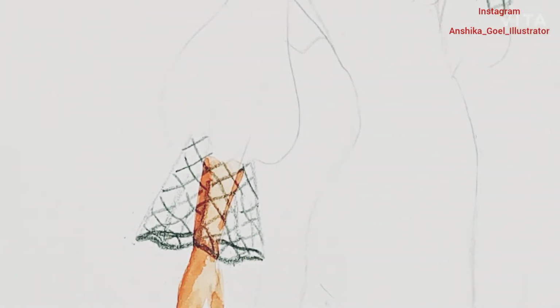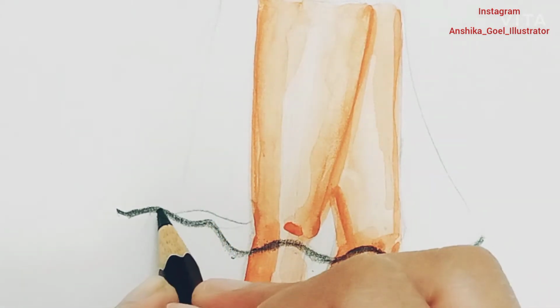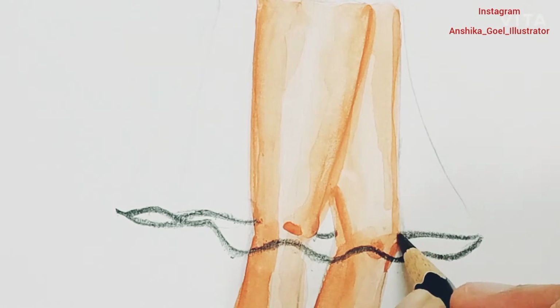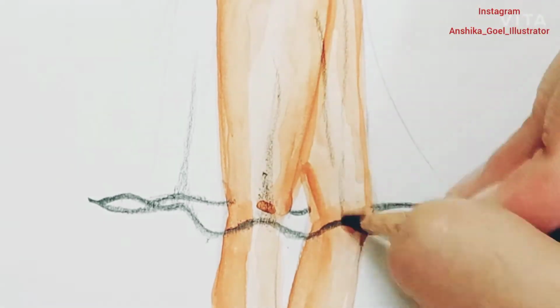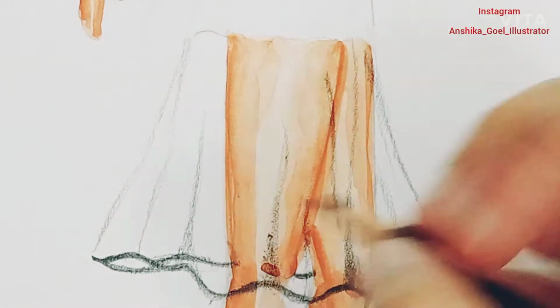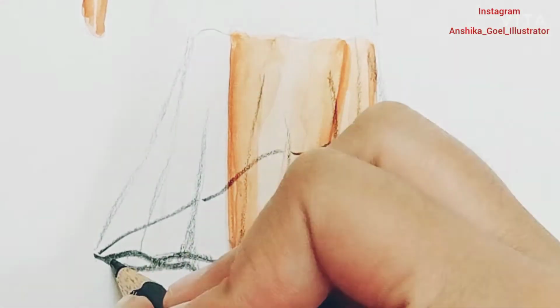So this is the basic, and we have to repeat this basic thing all over the fishnet area. This is the downward part of the dress, which is very, very flary. There are so many folds and flares in this part. So doing it faster, first of all giving the folds, and then we will start drawing our crisscross pattern.